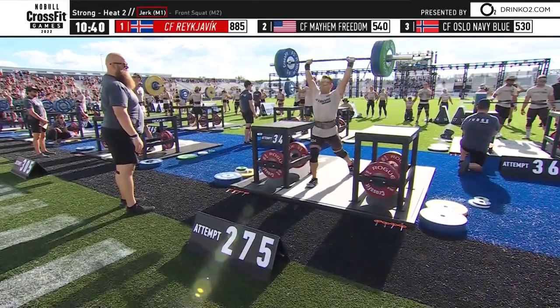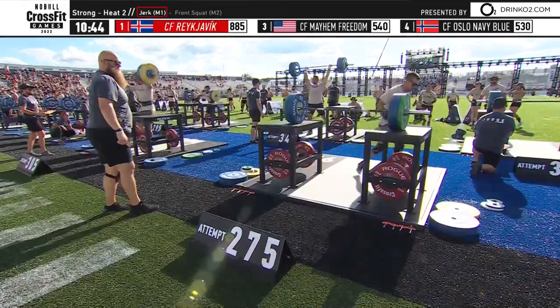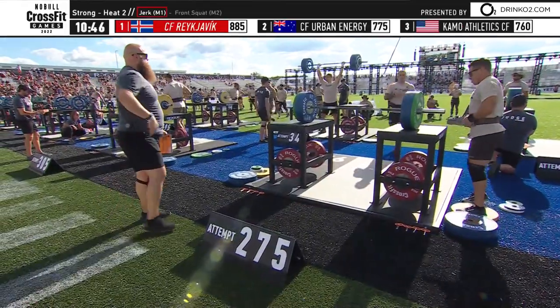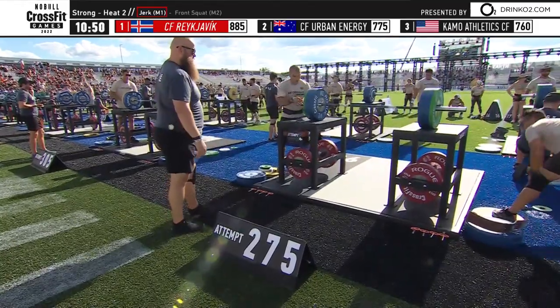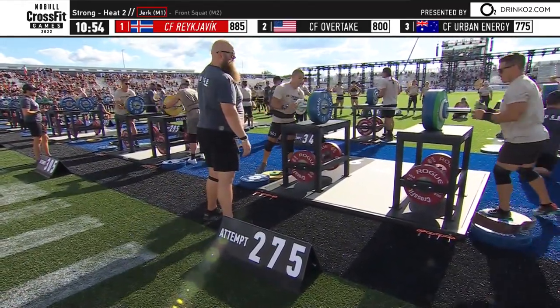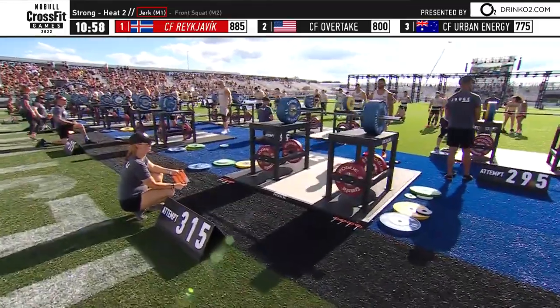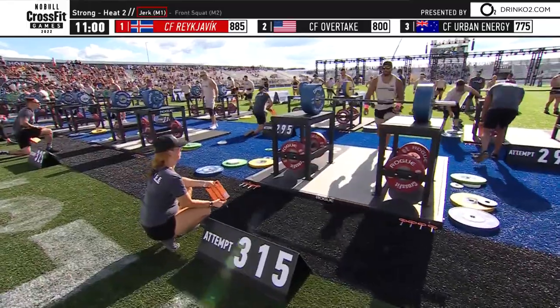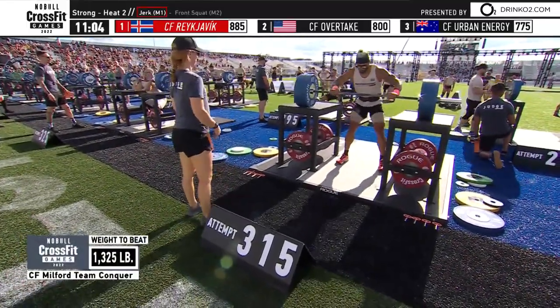It's funny, Carl Porter's looking all the way down the field to see what everyone else is loading on his bar. If you have somebody in the crowd that can help you with that, or if your coach can see and be doing some math. But it's always hard to see from the side. You don't know what's on there. Just saw Yvonne Verdun in the front for AB CrossFit. Two, one. It was Urban Energy that I think just had that better than 300-pound lift.